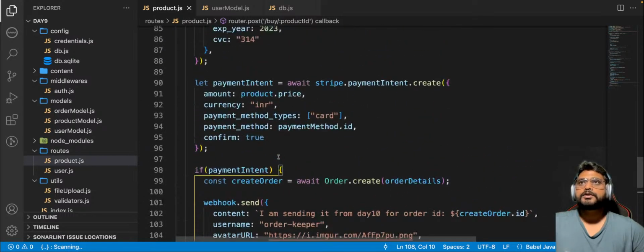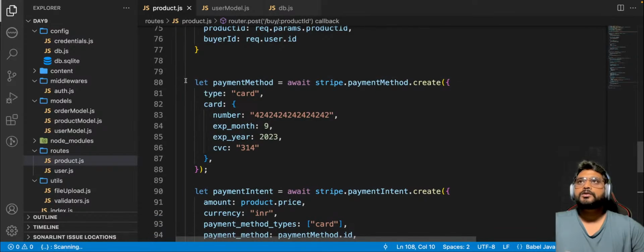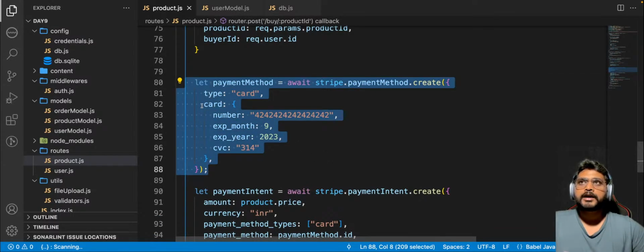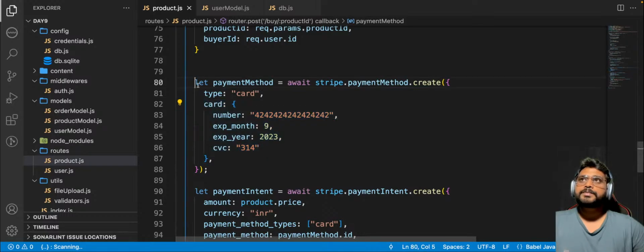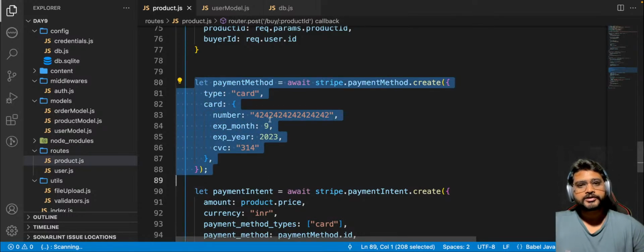Where do we write the code for redirect? We write the code for redirect over here itself. I do not want to accept the card details, right? I do not want to accept the card details. So I would simply redirect it to the Stripe website here itself, right? And then I have to create two more API calls. One is for success, one is for error.